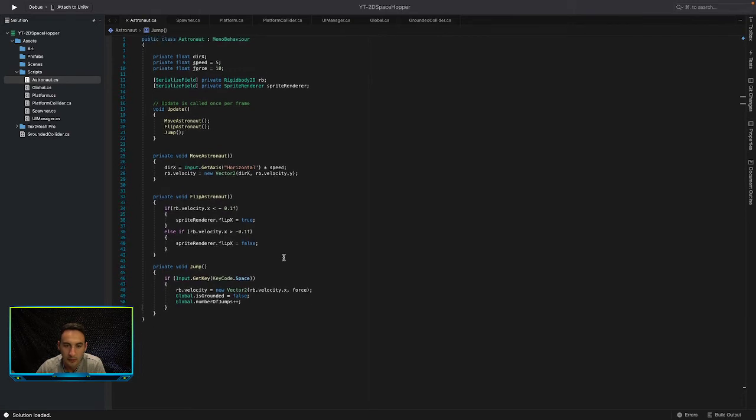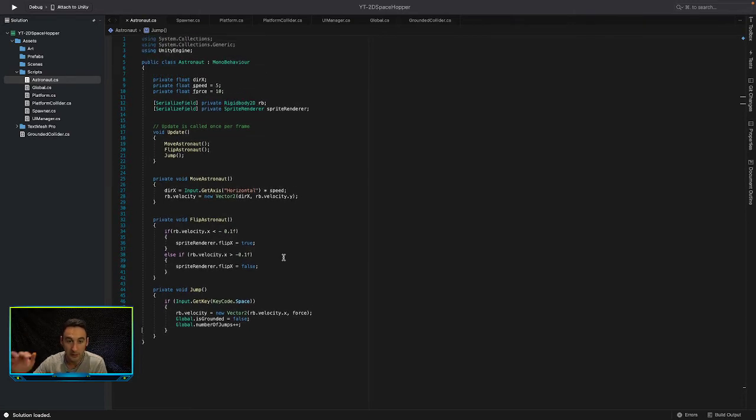Here we need to figure out a different way to restrict the number of jumps of our astronaut. So what can we do? We can't put it in update, because that's the issue we're having now, and that will be called every frame.